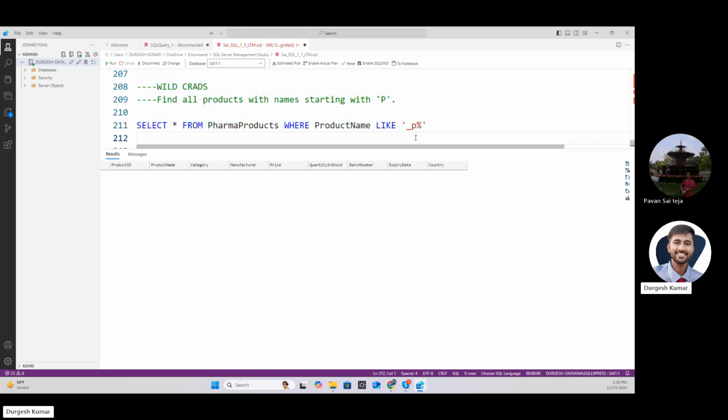So this is how you do it. So you understand about underscore, the P underscore and the percentage meaning, right? So this is how you have to adjust the underscore and the percentage location. You will find some questions in your assignment, so make sure you solve them. Let's go ahead.